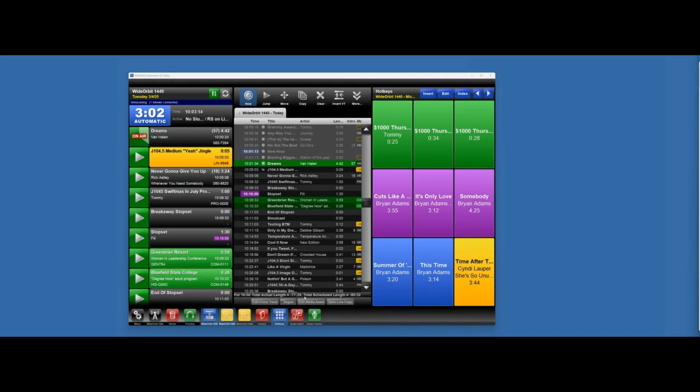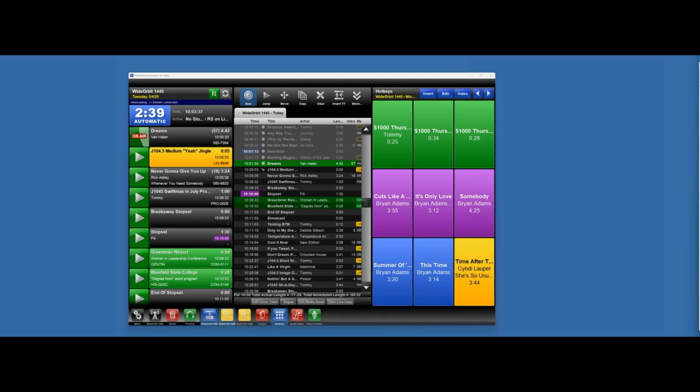This has new math behind it in this version that does a better job of calculating based on elements that are scheduled and not going to be able to play, which of course I've put some content in there to trip this up a little bit, so that you can see that there is a disparity, and we'll look in playlist editor and see what that is in a little more detail.